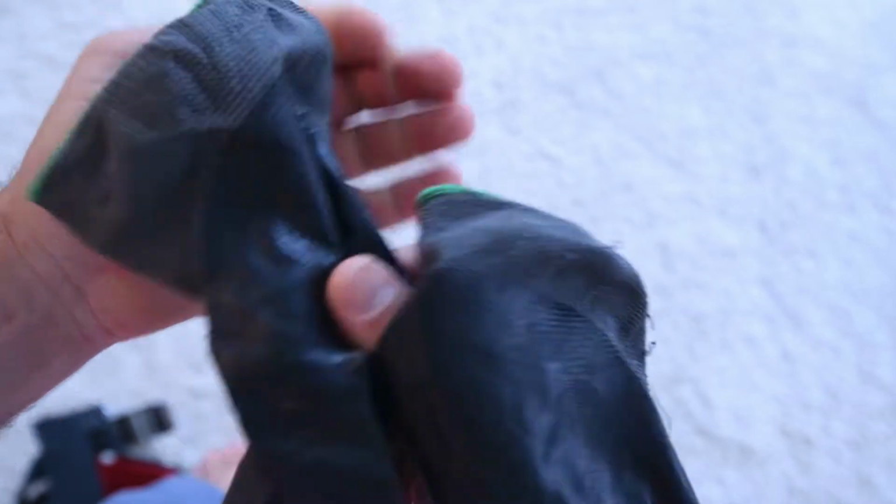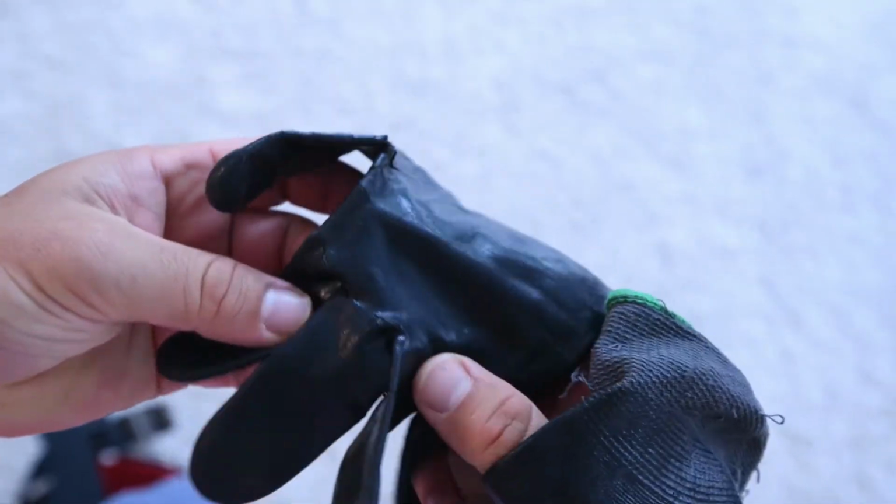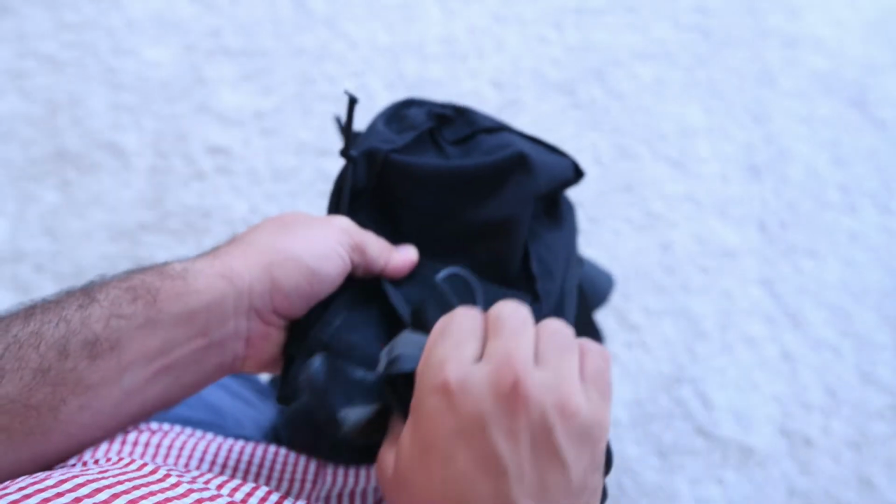Hang on, gloves? Yep. Take some gloves. I take these 3M gloves on all my dive trips for wrecks or rocks or sharp stuff. It's really useful. You can fold them up and put them into your pocket for the time that you need them.